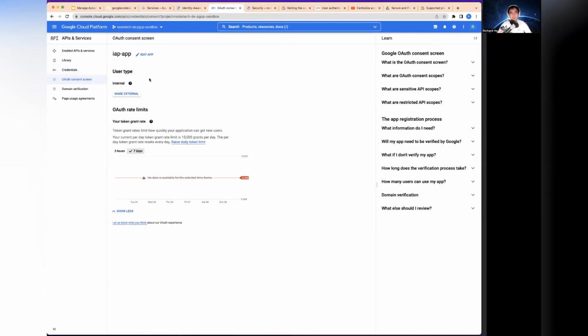The consent screen is there because this uses the Google Workspace login. You've probably seen it every time you log into any Google services, the Google Workspace login page. That's what that is. You need to set up a consent page to say who the contact person is, things like that. Then you have a choice to say whether this is internal or external. Because we're talking about internal applications, we're only going to give access to internal groups, so I've set it to internal. That means it's limited to the Google Workspace users belonging to your organization. That's what this does.